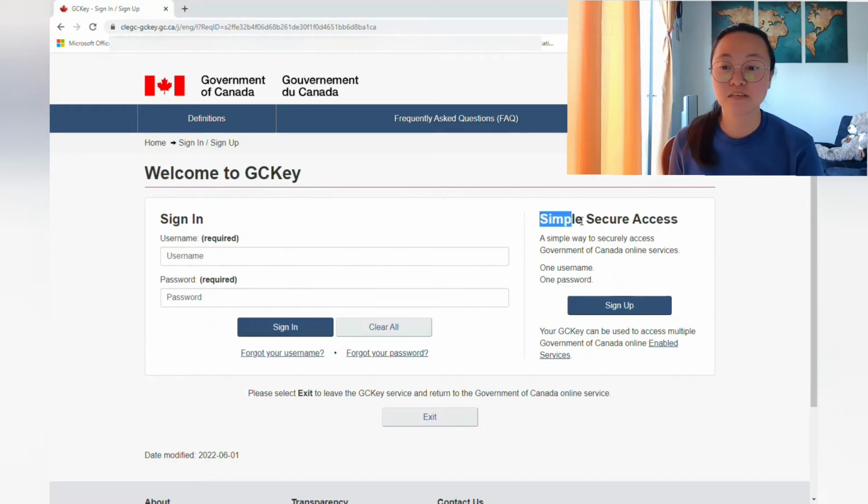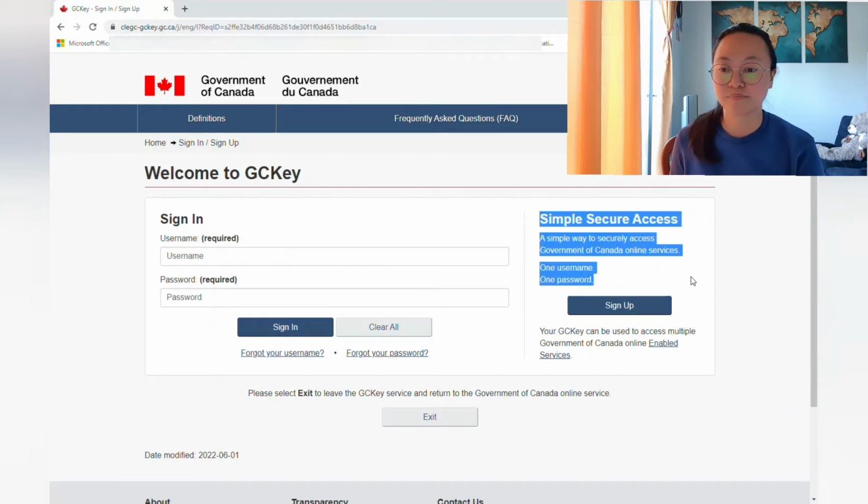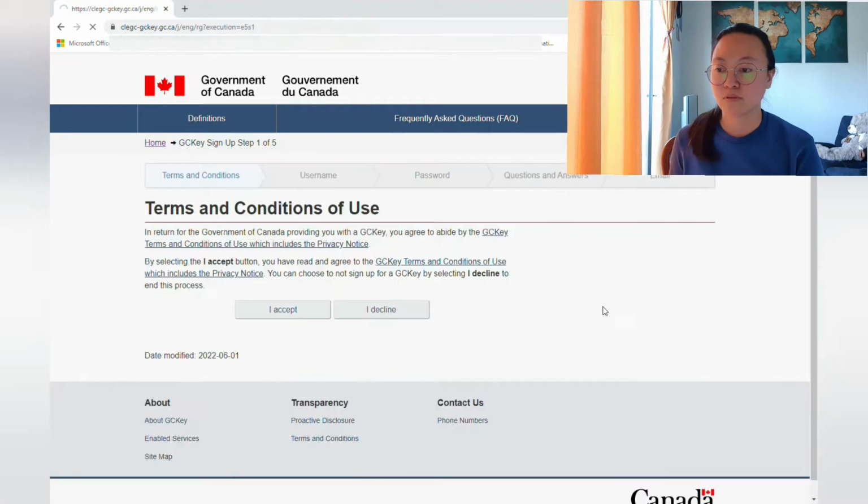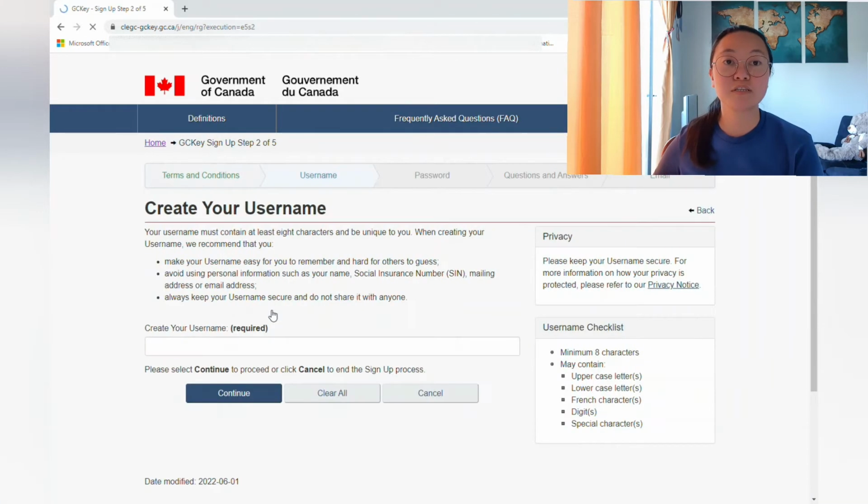It's a simple, secure access. So, before you accept, you need to read the terms and conditions, okay? Then, create your username. So, there's a username checklist, so you can follow that one. So, after you create your username, you click continue.